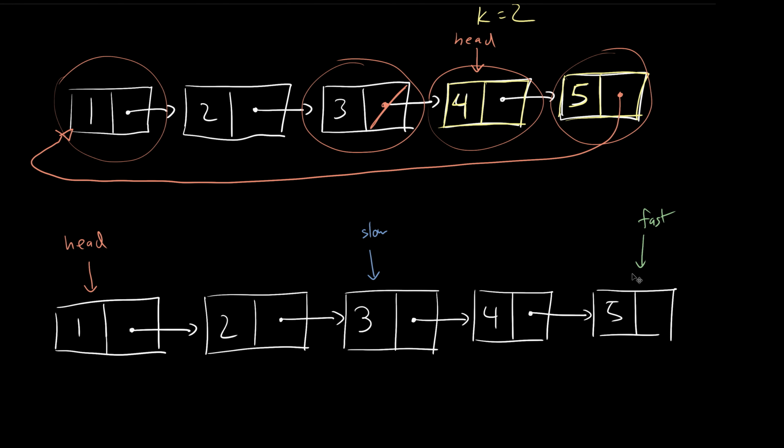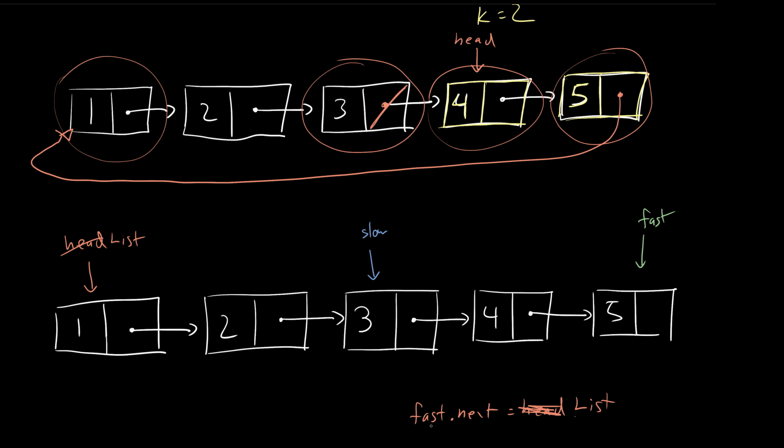So now we have a pointer at fast, and then what we want to do is this operation. Let's see. We want to do fast.next equals the old head. Actually, let me rename this to list so that it's the same as when we code it. So we're going to name that list.